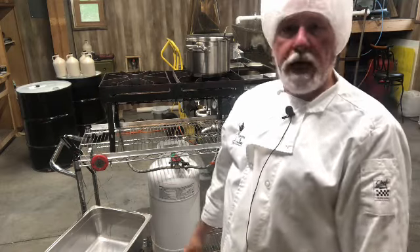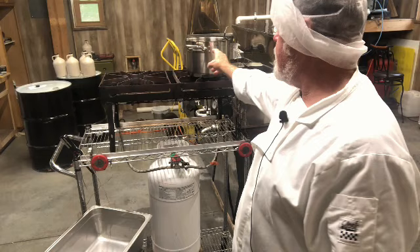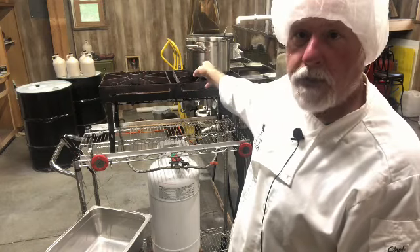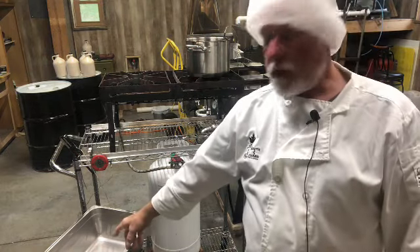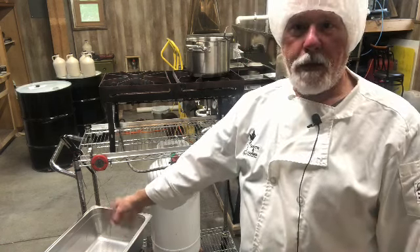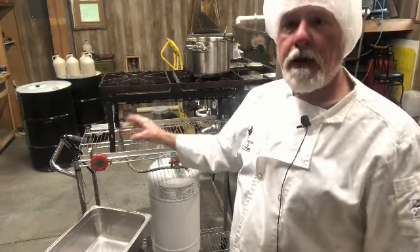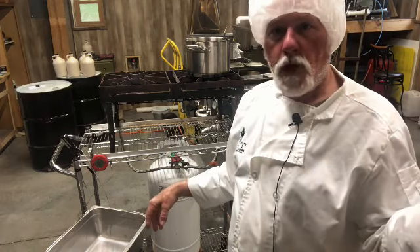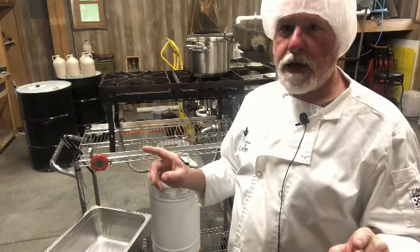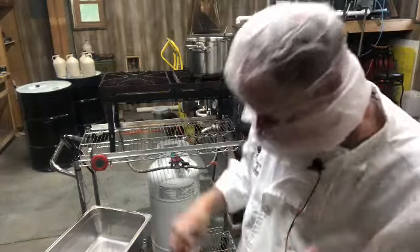Hello everyone. Today we're going to make a batch of maple butter. I've got this pot with about a gallon and a half - that's what I like to start boiling at so it don't boil over. I've got a gallon and a half of maple syrup in there, and I'll get them both cooked up to 234 degrees. After it's up at that temperature, we'll move to the water bath and I'll show you how you've got to cool it below 80 degrees before you mix it. That's what makes spreadable love. It's going to be a couple of clips and we'll get this going.